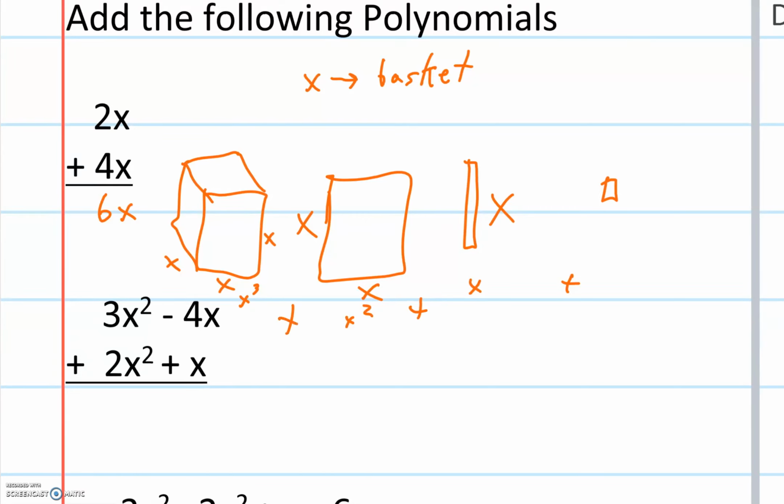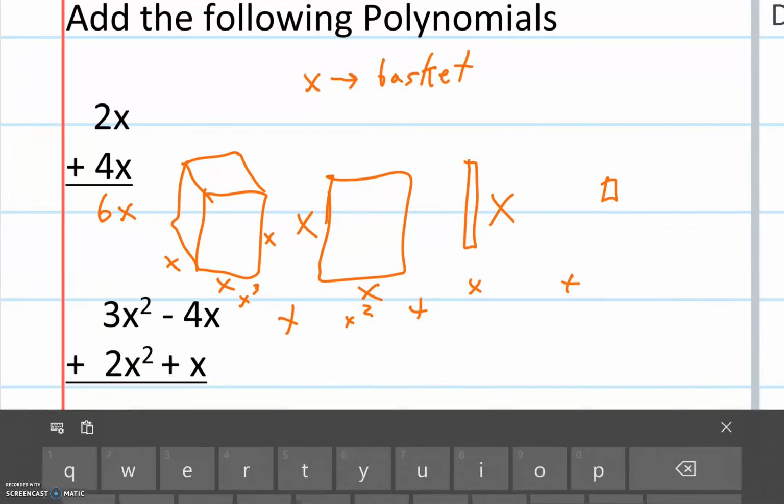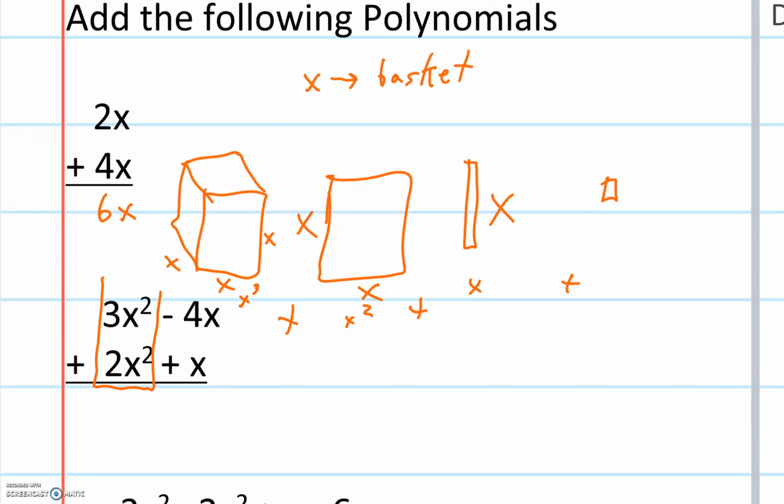So if you're thinking about it like this, you can quite obviously see you can only add a square with a square. If you add a square to a cube, well, it doesn't really tell you anything. So it doesn't mean anything. It's really hard to understand. So we're going to be adding like terms with like terms. So if we look at this, nice, easy question, we have the like terms like that. We have the like terms like that. So we're going to be adding them straight down. So let's do that. 3x squared plus 2x squared is 5x squared.